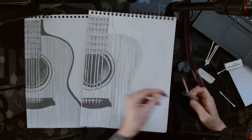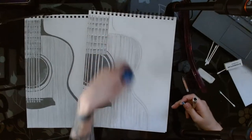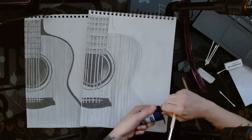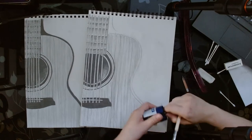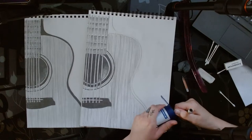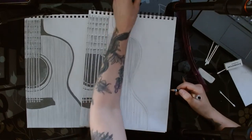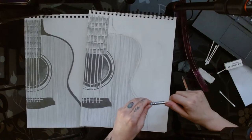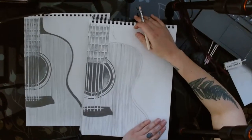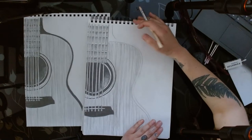If anybody's finished that section and you're just waiting, you can join me and we'll finish that little black part. And then at the end, we'll quickly add in our shading for our strings, and then we're all done. Just remember to cover up your hand. Oh my gosh, I almost knocked my camera over.